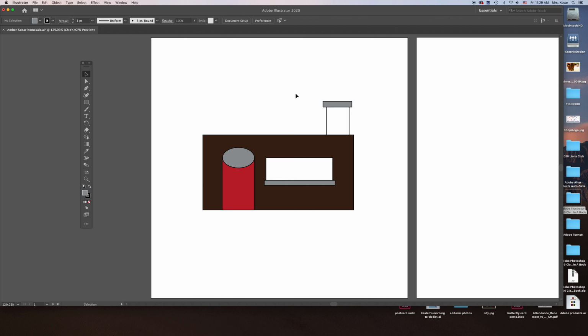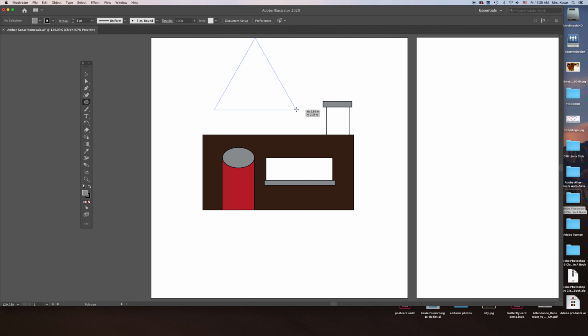The next thing we're going to do is make the roof. So you'll notice that there are no triangle tools in here, but we do have a polygon tool. So I'm going to take that polygon tool, and as I click and drag, you can see there are several sides to this. But before I let go of my mouse, if I use my arrow keys, I can add more sides, or I can delete sides so that I have a triangle. And notice that I'm kind of tilting it a little bit. If I hold Shift, it will keep it in alignment.